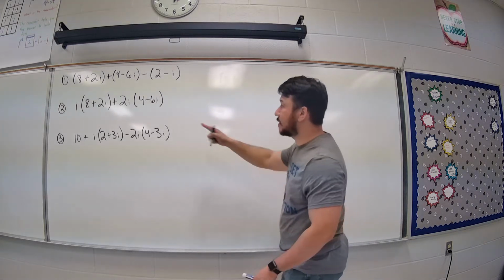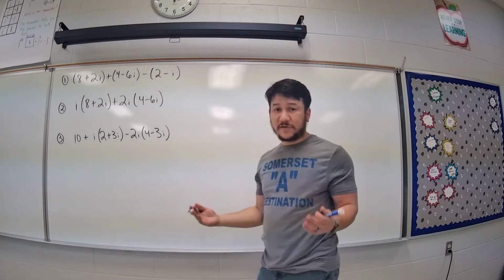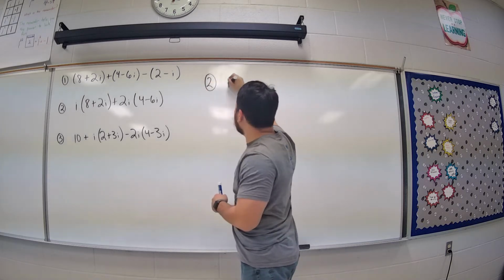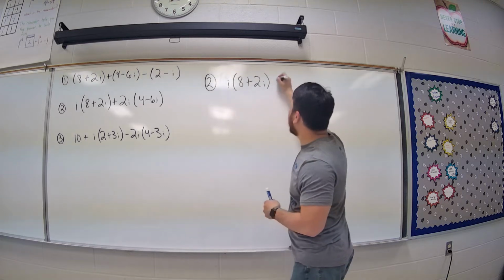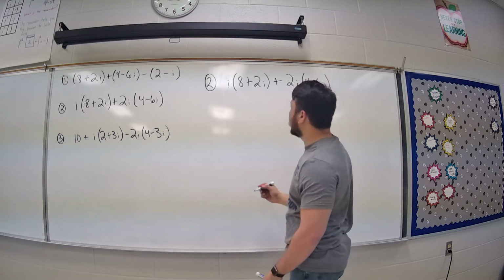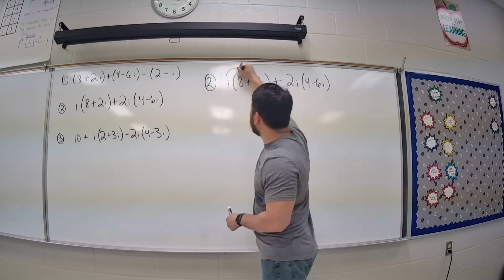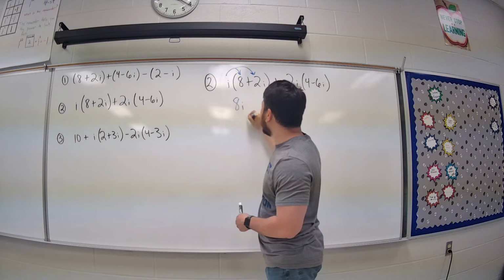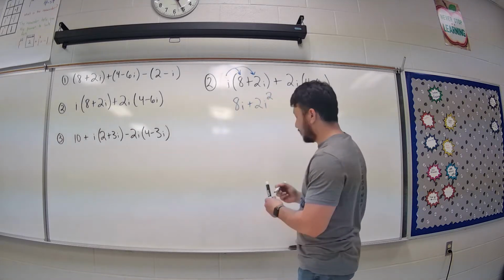number 2, what we're focusing on is basically the distributive property with the i and applying those power of i rules. So the first one we want to take a look at, the first part is 8 plus 2i multiplied by i, and then 4 minus 6i. So here we go. I'm going to distribute again. I'm going to take this i and distribute it in here. I'm going to have now 8i. I'm going to have 2i squared.